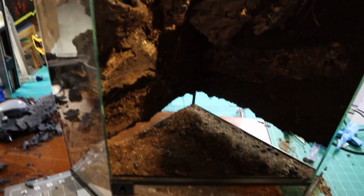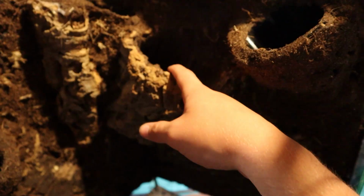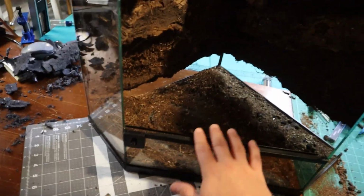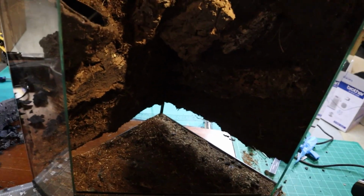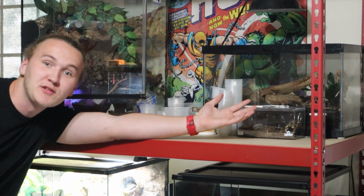We have this done. I have done all the little cracks and crevices that just needed some extra filling. But now we have our hide right here. We have 1, 2, and 3 planters for this enclosure. So now all we have to do is bring it upstairs, get the drainage layer, and get everything on, and then we can put the plants in, give it a few days, and then eventually put the new gecko in. This is where the enclosure is supposed to go.